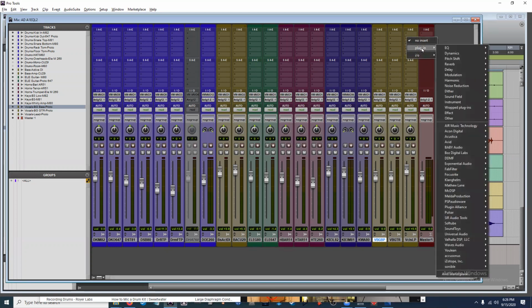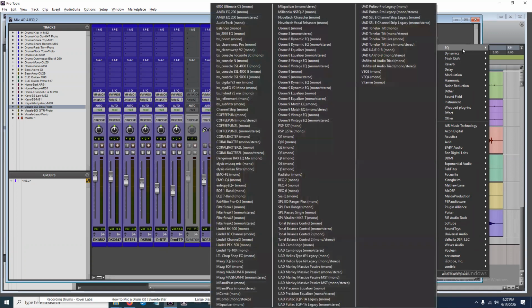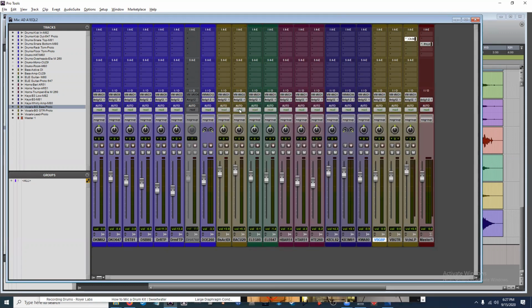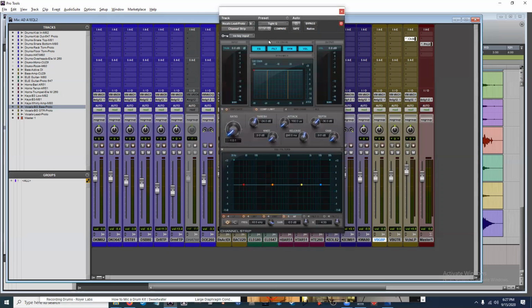For this, we have our choice. We can pick a straight-up digital EQ to really go in there and clean it up and fix it, or we could try doing that with an analog modeled EQ. My vote is for the digital, just because we can get it really tight and in there. I'm just going to end up using Channel Strip. I use Channel Strip for a lot of stuff.